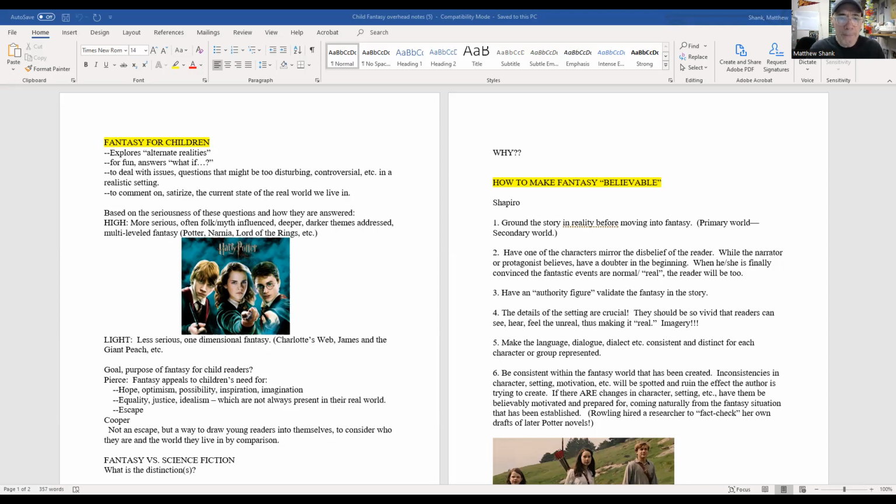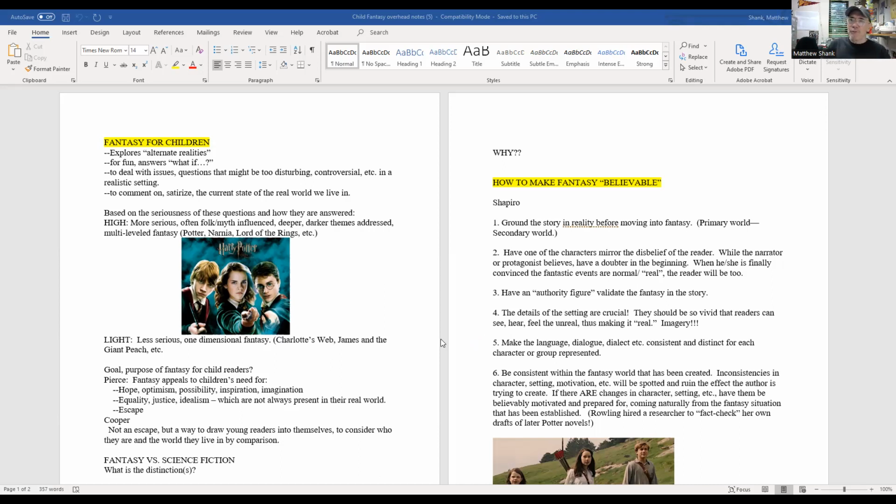What is the goal and purpose of fantasy for child readers? Well, there's a couple of different answers to this. And one of them you'll read about in your packet article. I took this from Pierce. Fantasy appeals to the child's need for hope, optimism, possibility, inspiration, use their imagination.